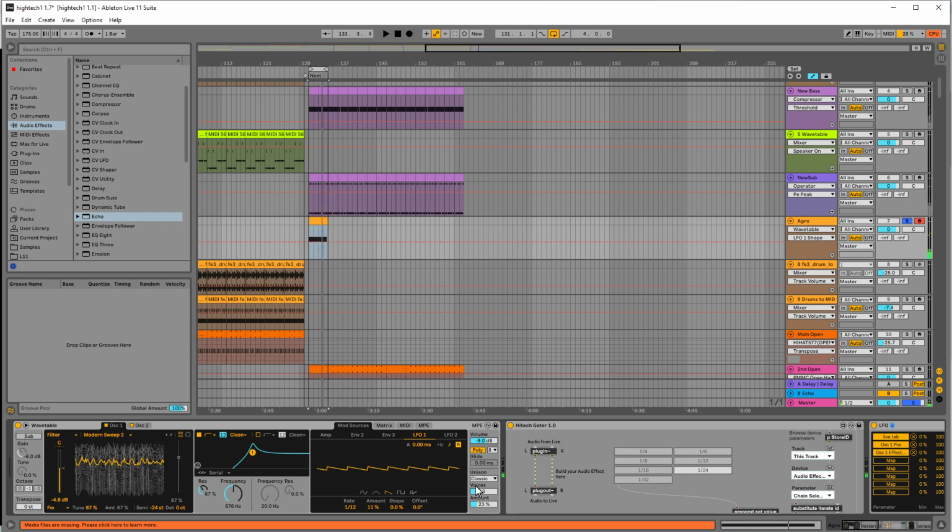I might change this to a saw down. Faster. More. Let's go complex. Let's map that to the amount as well.